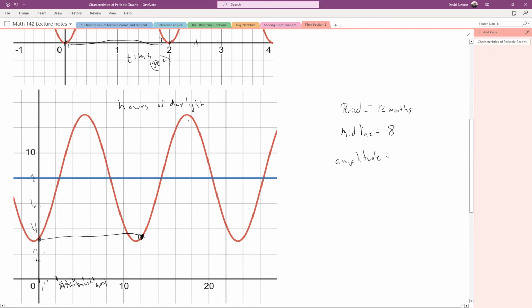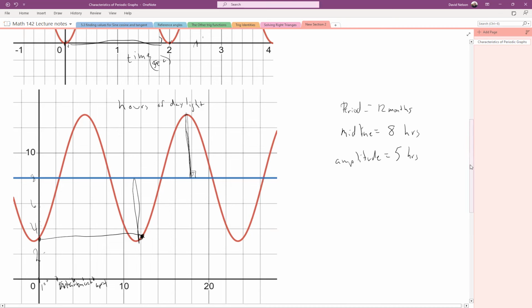of this graph that you're looking at, what does it appear to be? How far are we going from the peak down here to the midline? That distance in here would be our amplitude. Should be the same distance from here to the midline. We're counting by twos, so 2, 4. Amplitude would be about 5 hours. So the middle thing here is 8 hours of daylight, and we get 5 hours. Maybe that's not so realistic. Amplitude there of about 5 with this graph.